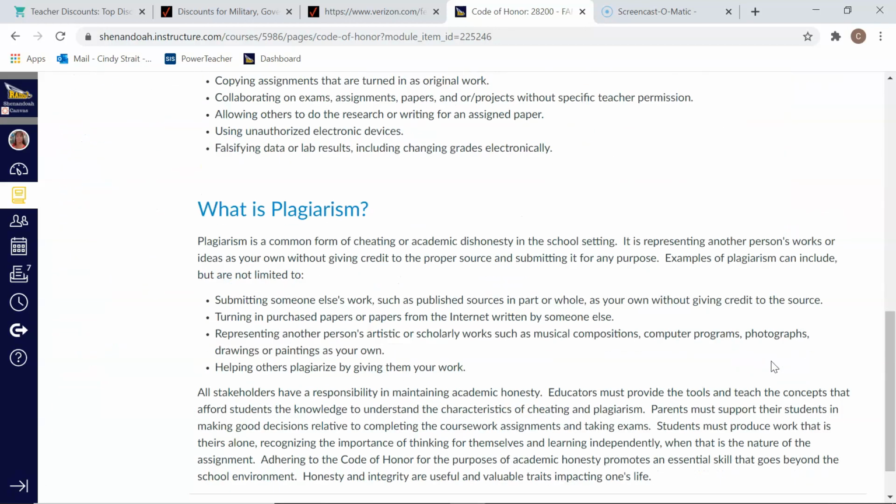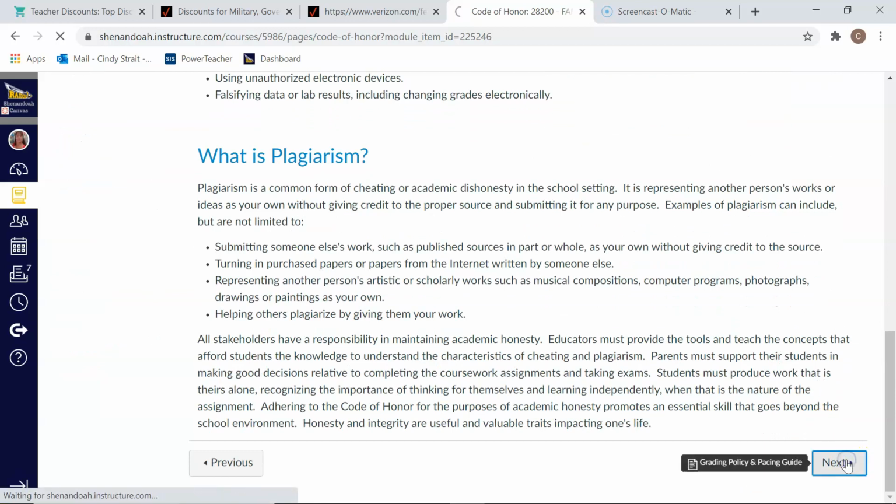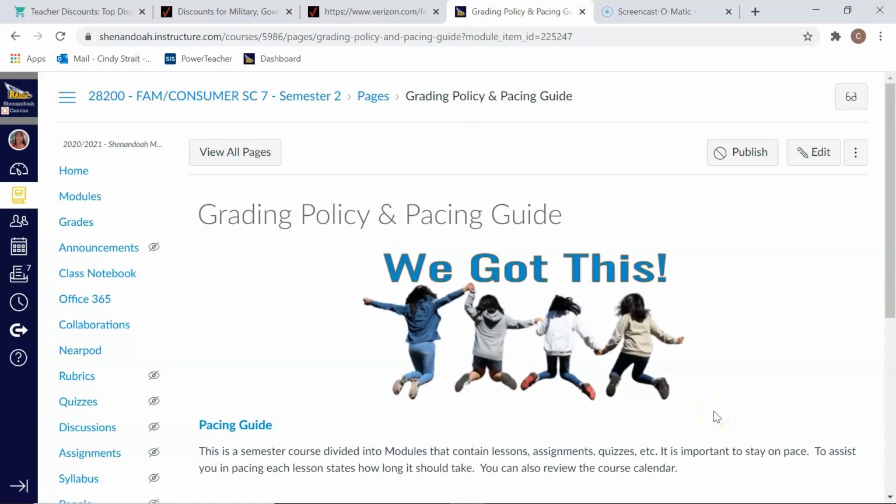And we just want you to have honor and integrity to do what is right when it's right.